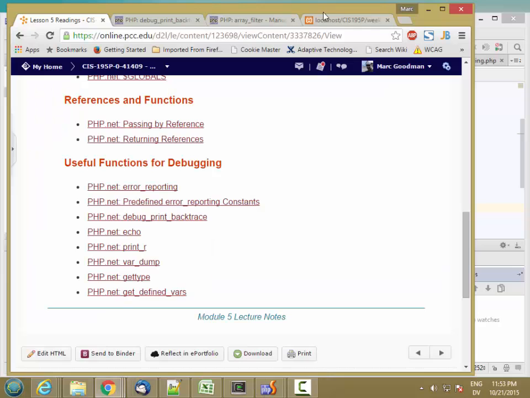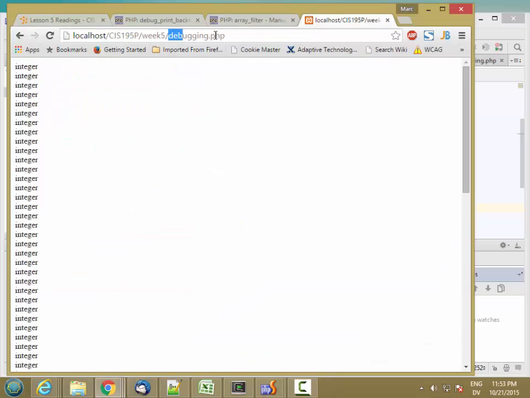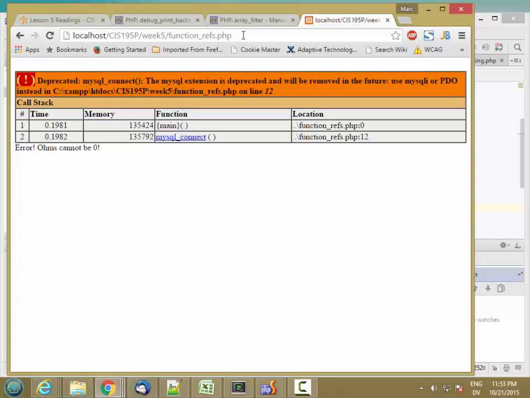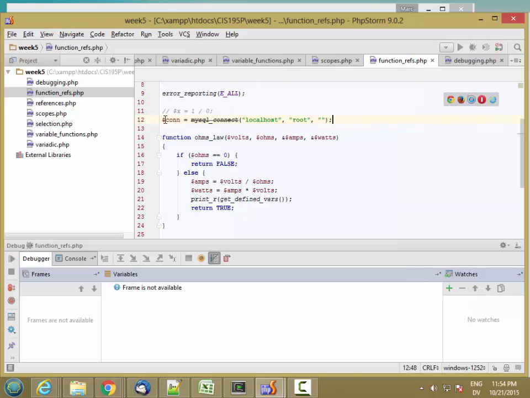And then let's load function refs. Let me go ahead and comment that up from before.